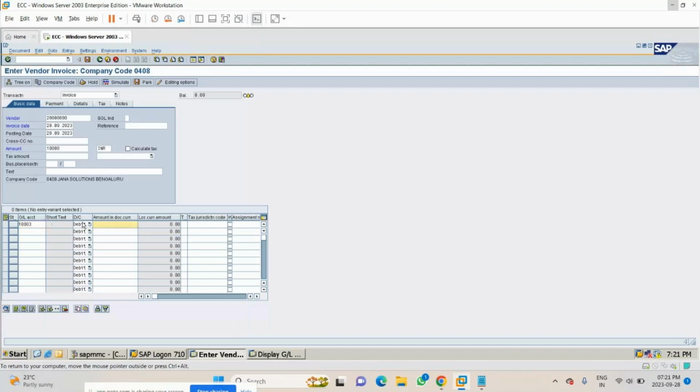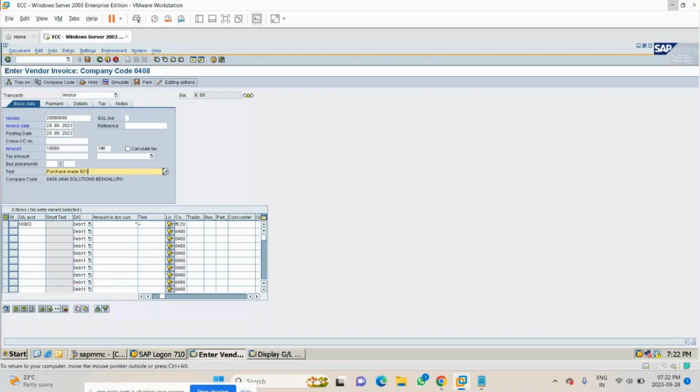In case I have to copy this amount here, I will give it a star. Star you have to give in order to copy. Then to copy the narration, the text, we will give here plus. But I have not yet given the narration. Let me type here, purchase made. We will take an assumption, 001 purchase, first purchase, so I'm giving it as 001. Whatever you want to give as the narration, it is your wish. However you want to give, you can give. Now I will save this.